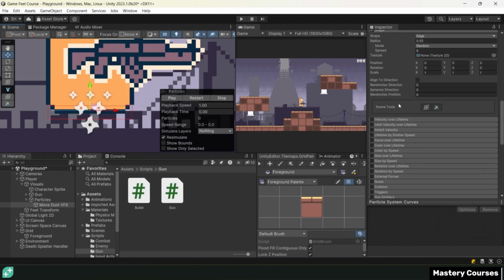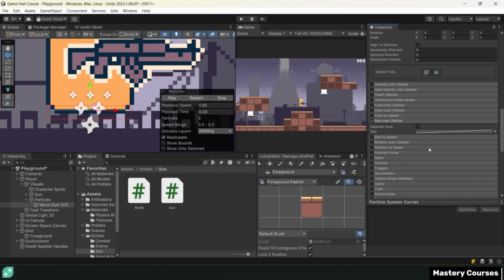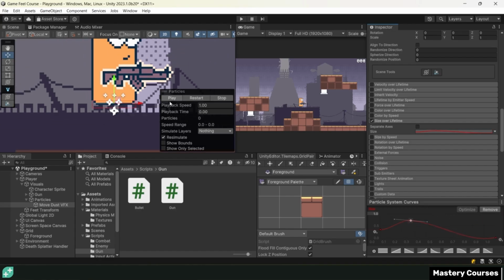Let's change the size over lifetime. This one I want to be a little bit different. I'm going to be a bit creative, and I'm actually going to spawn it to go up and then down. So the dust is going to kind of poof up and then poof back down. So I'm going to click somewhere in the middle, add a key, shift that up, and just kind of shift that downwards to get somewhat of a little bit of a natural poofy sort of motion. So I think that's what it's going to look like so far.